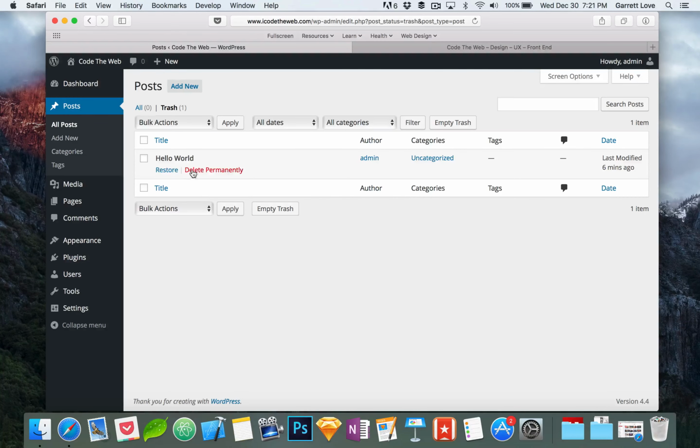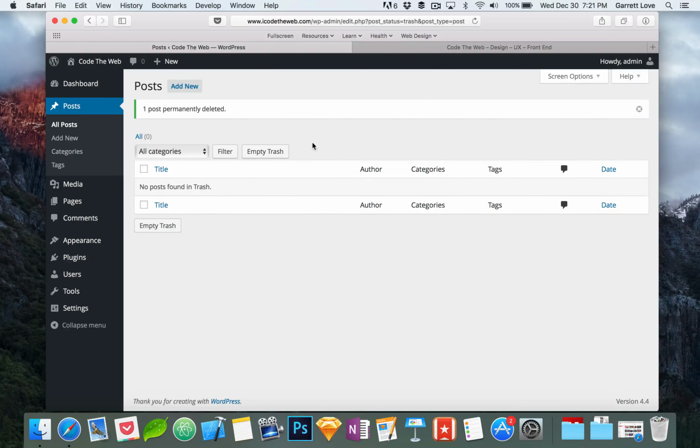But also notice that if you do move it to the trash, it's not deleted yet. It's in the trash, and WordPress does that so that you can restore it at a later time. So if you do not want the post anymore, make sure you go into the trash and actually delete it, because if you don't, it will take up server resources. It will slow things down a little bit because that information is still there. It has not been deleted yet.